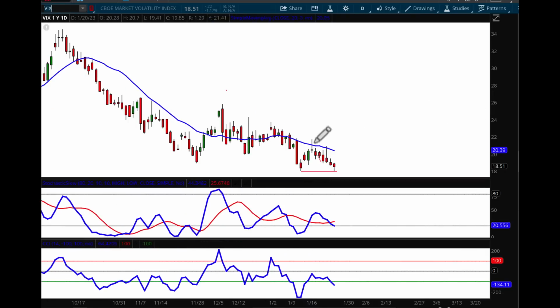Very interesting. We got this long stretch of red. That's a stale red light with 6 red candles in a row. Again, we hit my downside target on the VIX right there at 19.02, came right to this major support level right down there around 17.99 or 18. I'll round up on that one. Next week, I think the VIX is moving right back up to that moving average. Upside target on the VIX is 20.05. Again, a bullish VIX is bearish for the S&P. And so keep your stops in place if you are long.